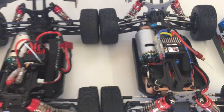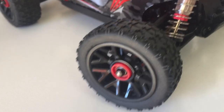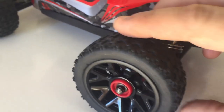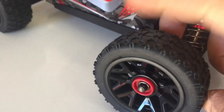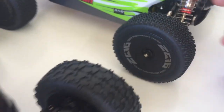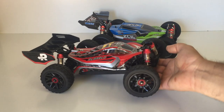Going on to the wheels and tires of the R Lalo, I really do like them. They seem to be of the same rubber quality as the WL Toys models - nice and soft - and it feels like they may have a bit of foam in there as well. The rubber has a very similar feel to the WL Toys models. So we've gone through all the similarities between both models, and I'm really loving the look of this one - especially the Typhon style body.